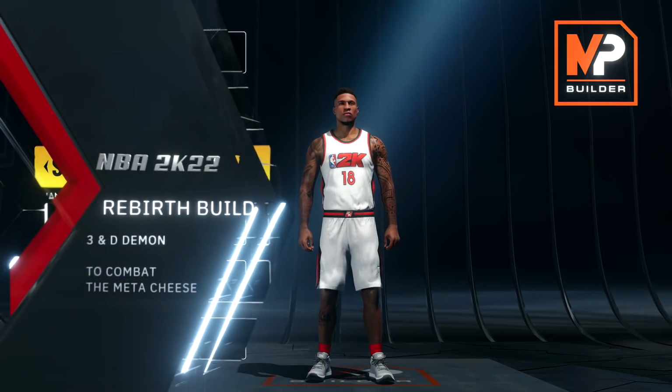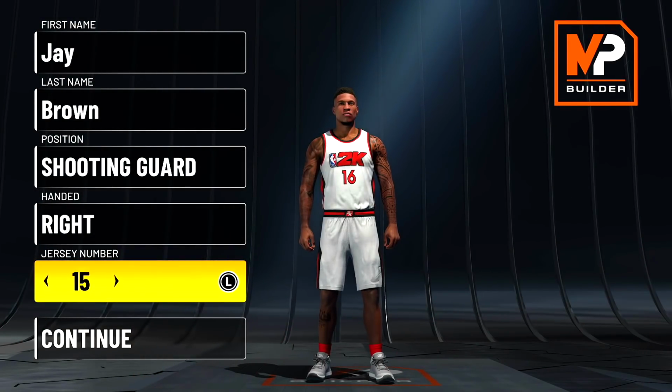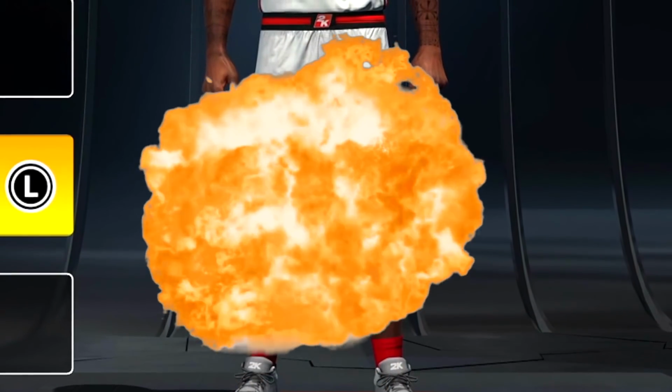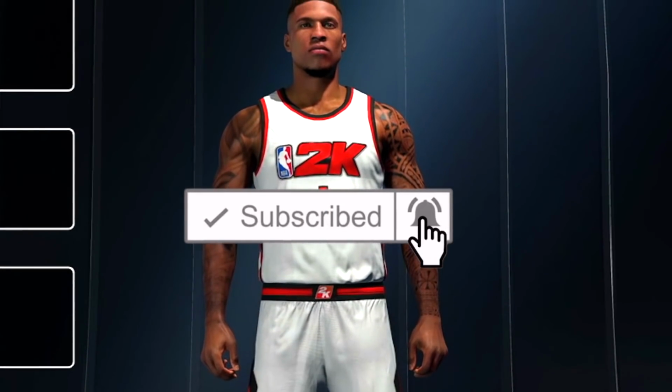A lot of people are pissed about the left-right cheese some players are exploiting, but if you can't beat them, you don't have to join them. Today I'm gonna show you guys an elite 3&D build that'll help you shut that nonsense down.